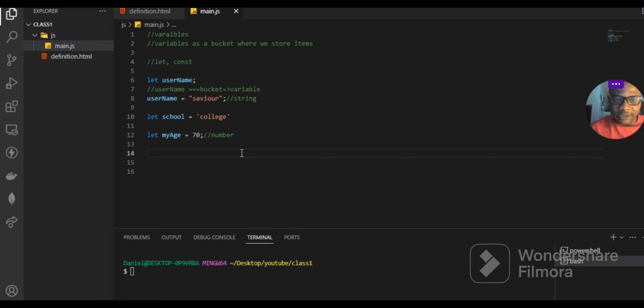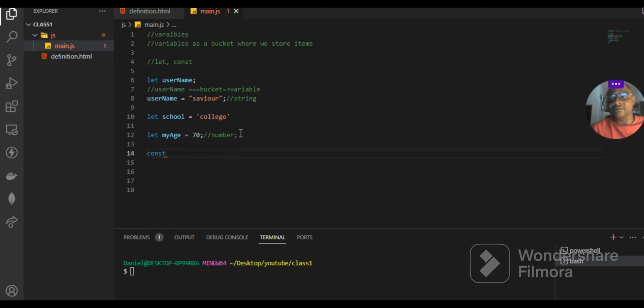Okay, guys, we've talked about this pattern of declaring a variable, which is let. So let's look at the different pattern of declaring a variable, which is const.